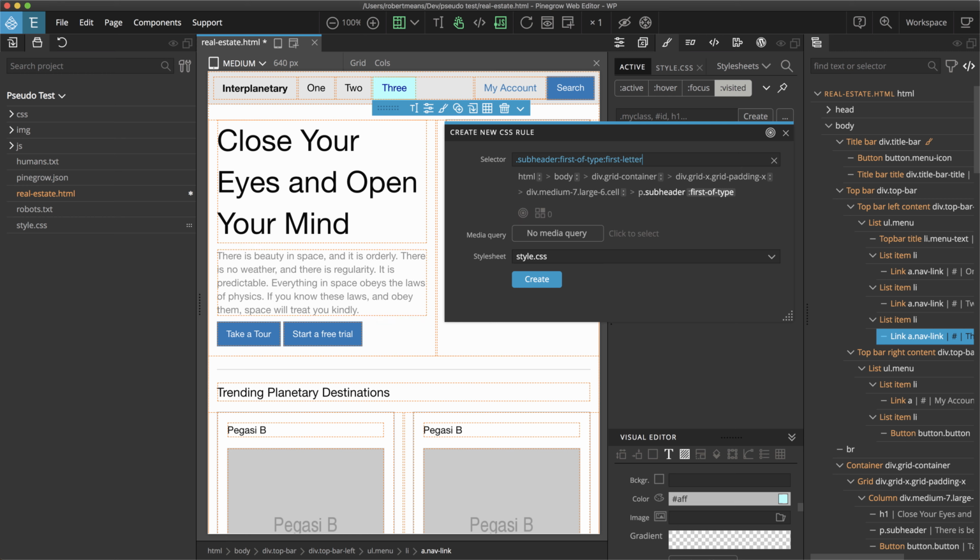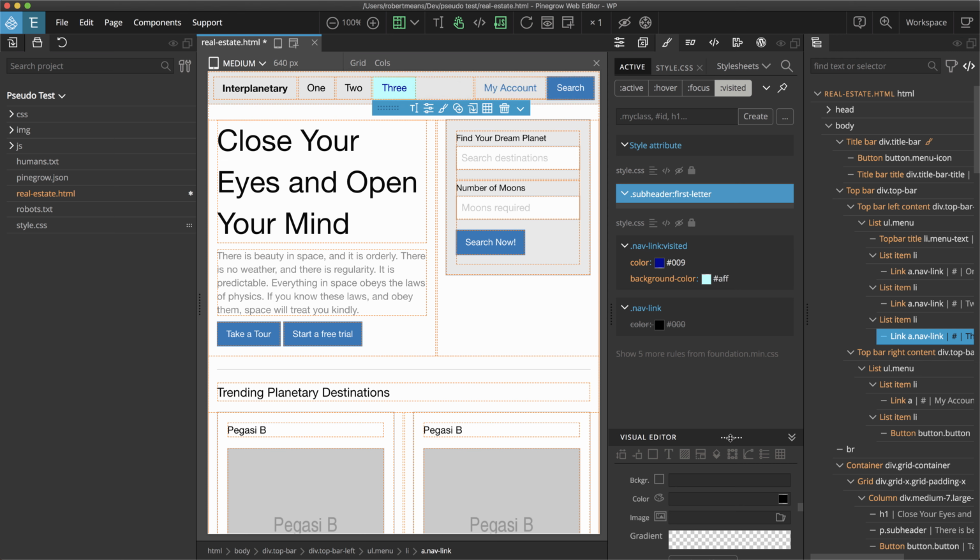Pinegrow doesn't really support this natively, and that's because this can be a bit fragile and you can get some unexpected behavior. And really, you should only use this type of chaining when you can't alter the page HTML. Next, we need to add the styling to create the drop cap in the editor. So we create our rule.